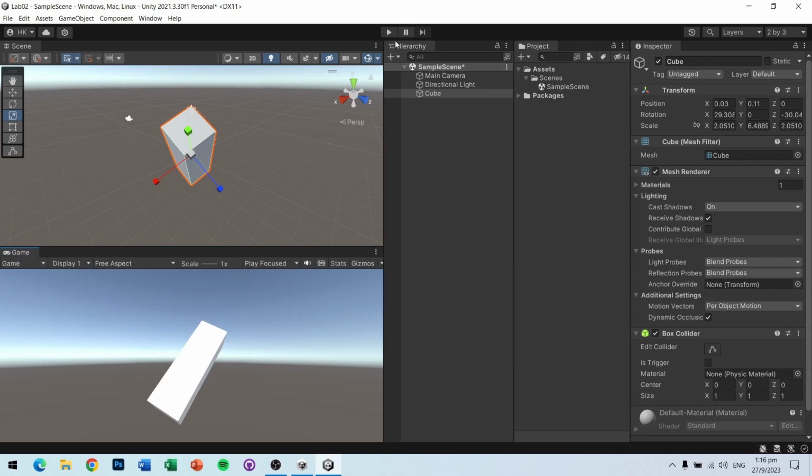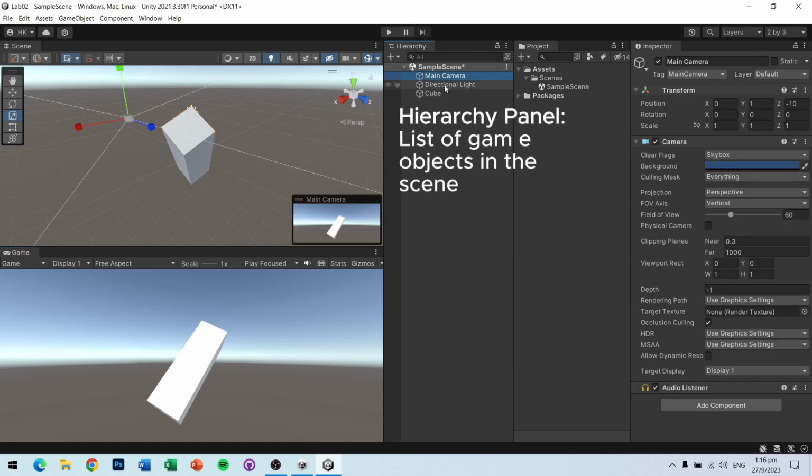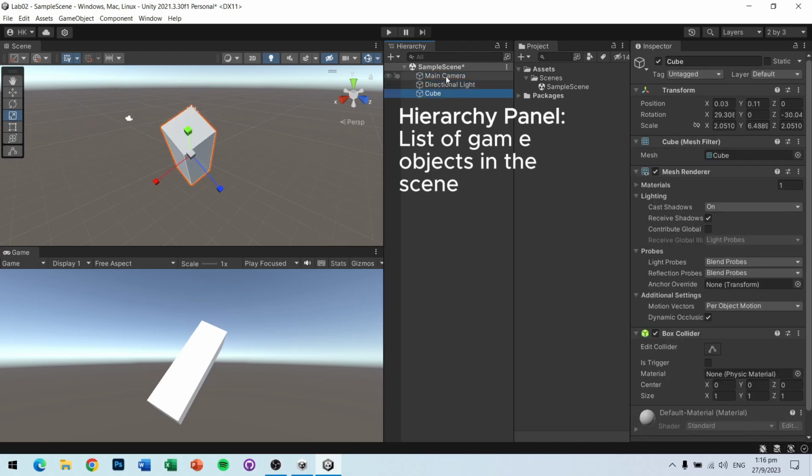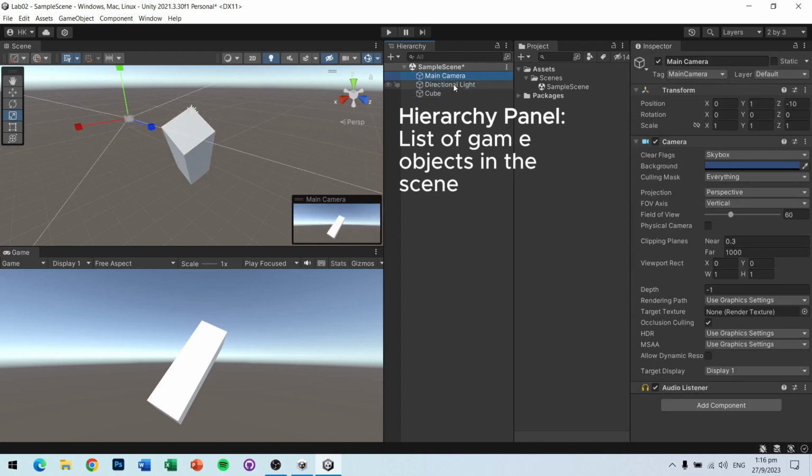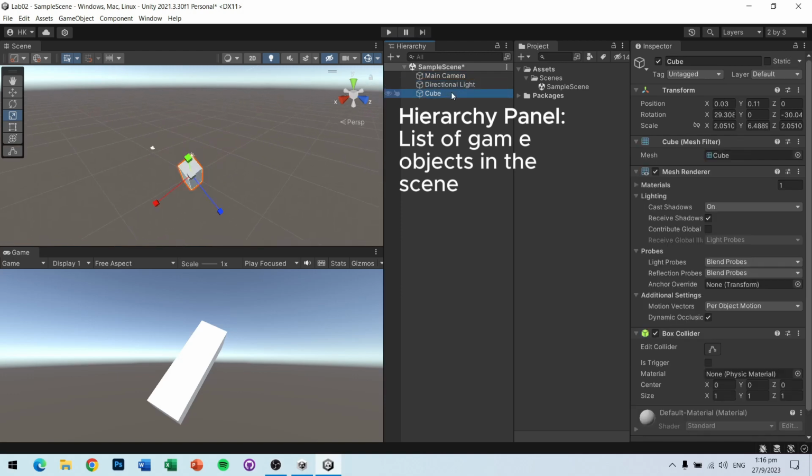Moving on to the hierarchy panel. Currently, everything in Unity is known as a game object, and here you can see we have three objects: the camera, the light, and a single cube.